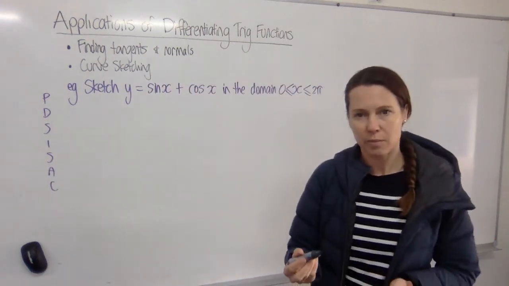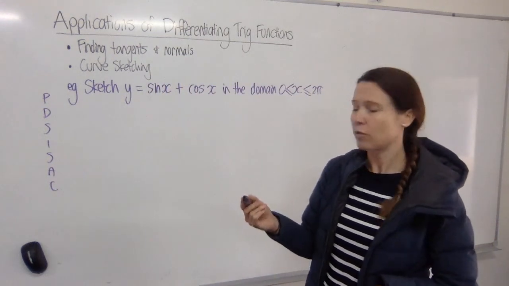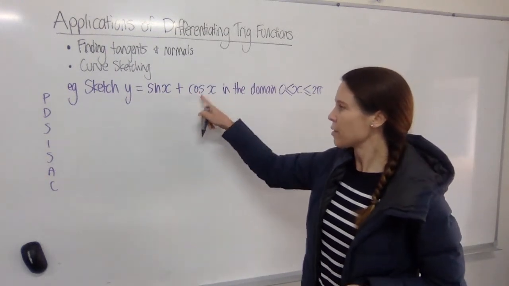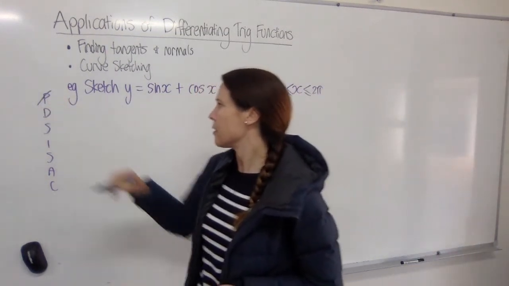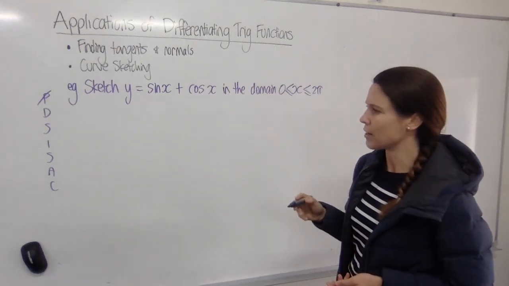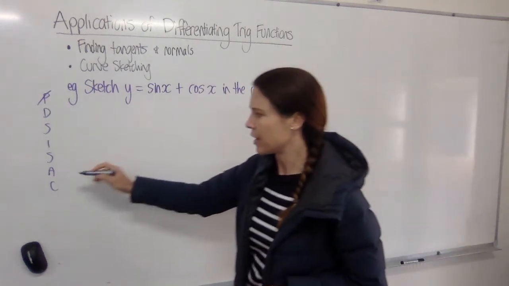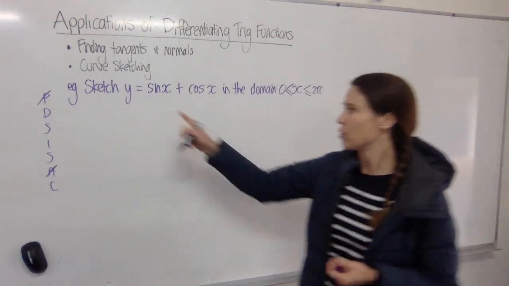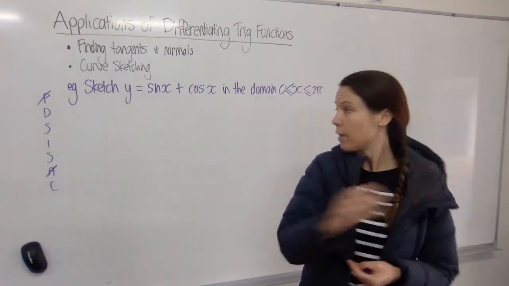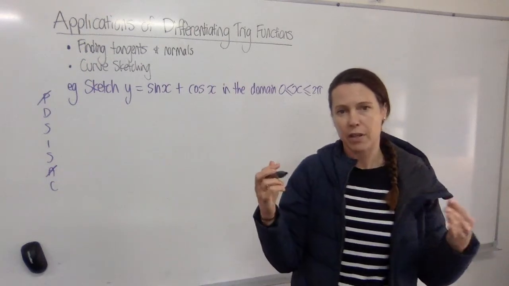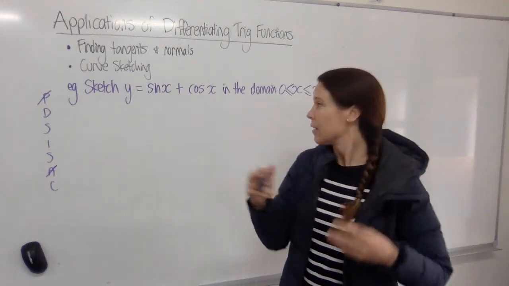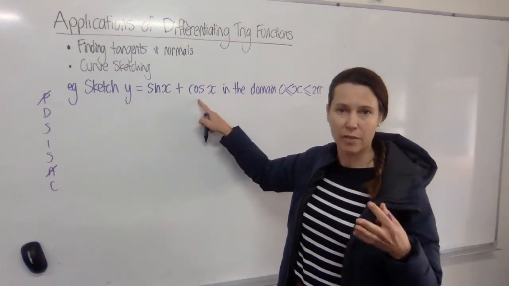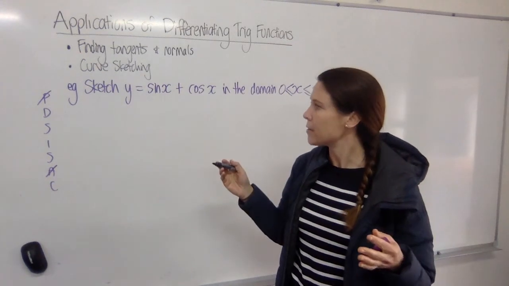And some of these steps are really useful and kind of essential for graphing some functions, and others we can sort of leave out. For example, there's nothing really we need to do to prepare this, so we can pretty much leave that. We're also unlikely to be finding any asymptotes in one of these sorts of curves because we know the nature of y equals sine x goes on forever and y equals cos x goes on forever. So if we're adding these two together, that idea of a composite function that's going to be somewhat reminiscent of both of these curves should be in our heads.